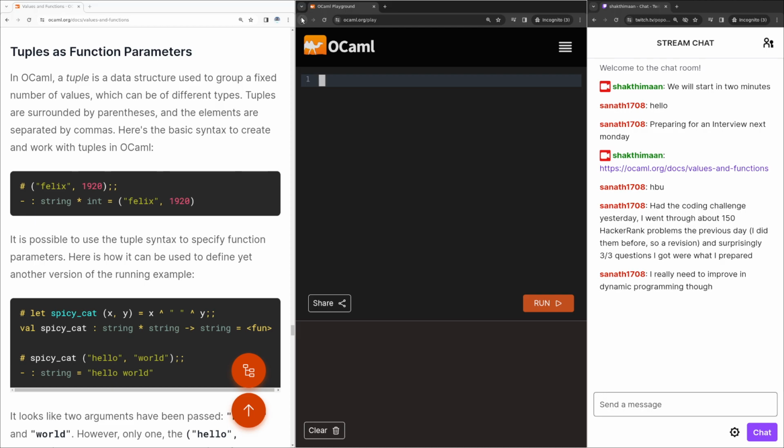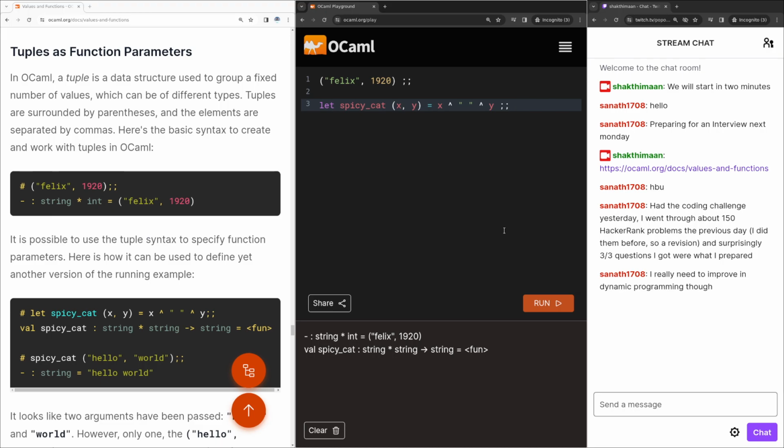Excellent. So we know how to define a tuple in OCaml. This is an example of a tuple with a string and an integer, and here let's use a definition of spicy cat, which takes x and y and then just concatenates the tuple elements, right.